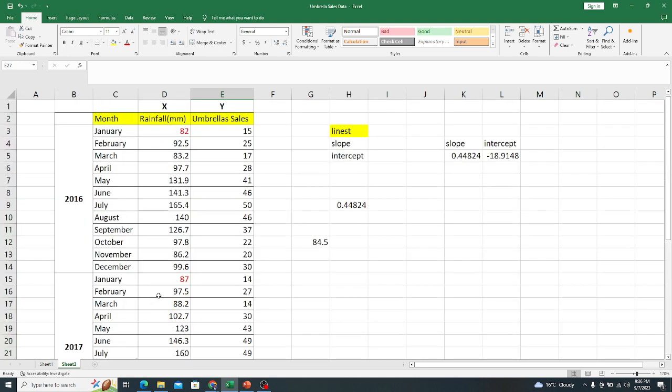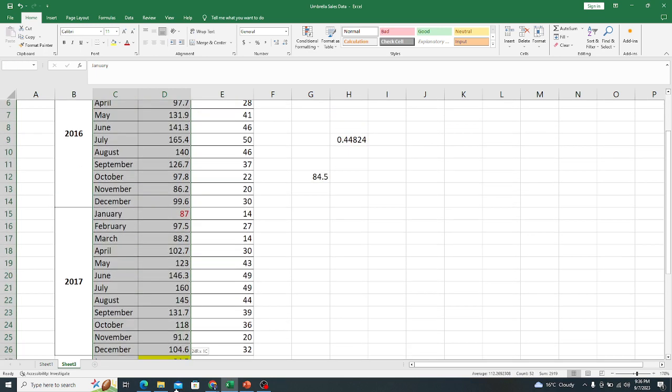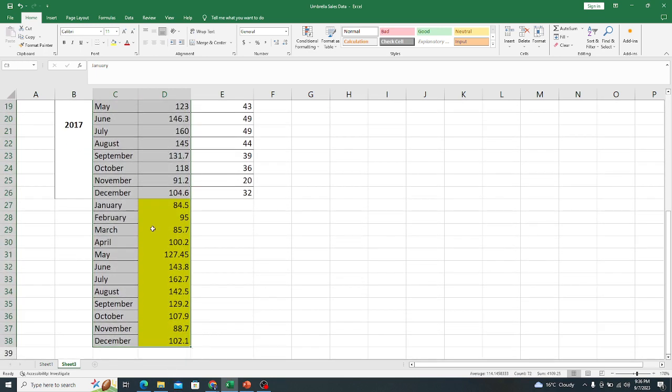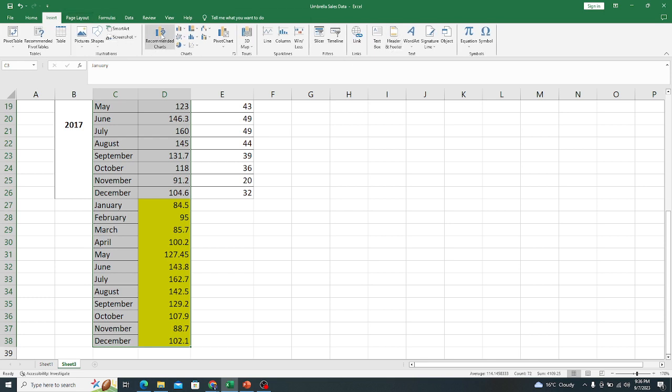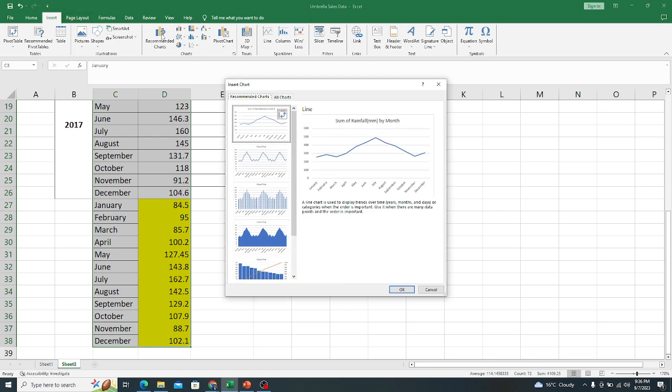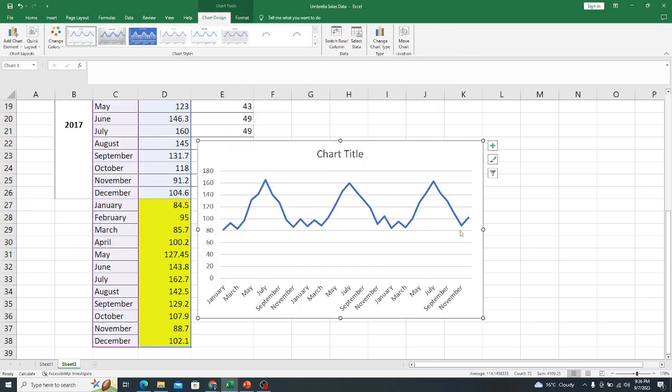But even before we continue, let me check if I take that assumption, whether it will give me the same pattern. Oh yes, you can see for the last month, it is also following the same pattern.